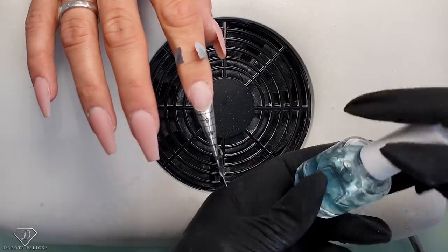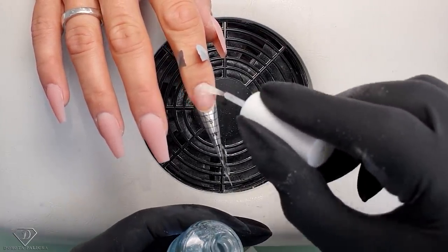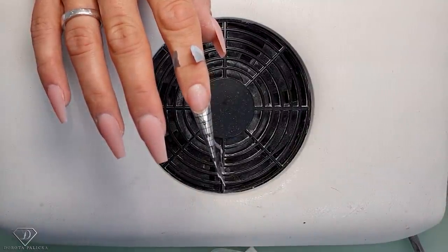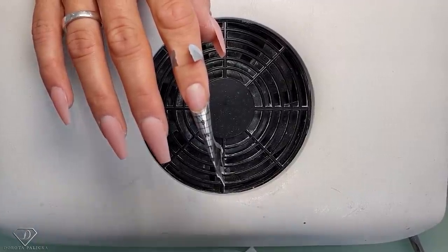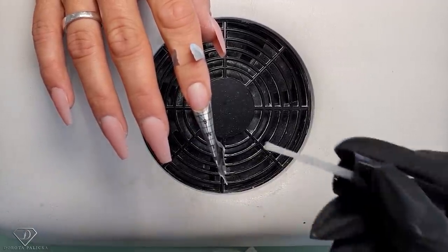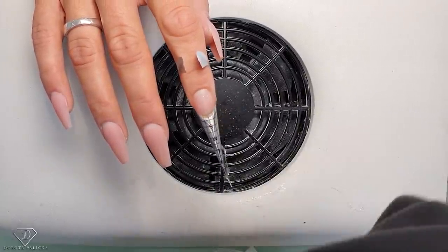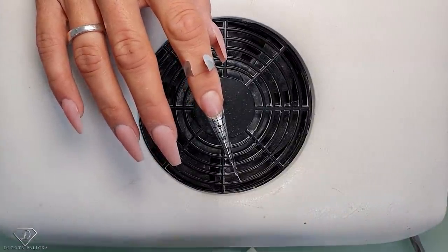I would use an extra nail dehydrator and universal air bond. Another question I get: the universal air bond works like a double-sided sticky tape, so it gets the gel to adhere much better. And this way this nail has to dry, so I've got time to apply the form on the other nail.